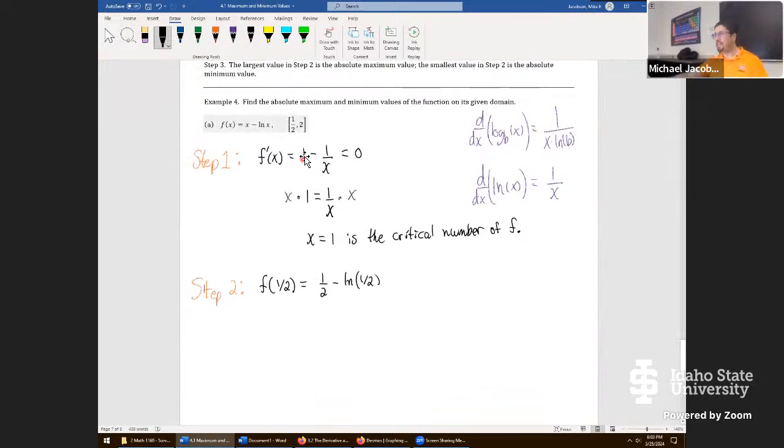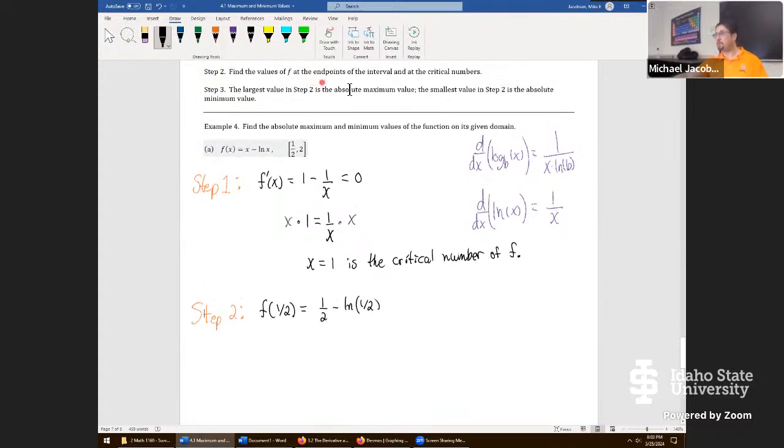Then the next one is at 2, but I think sometimes it just flows, right? If we go to the next pertinent value, the critical number, I shouldn't hide the step. So I have an endpoint. I'm going to grab the critical number next, just to take the inputs in order. So f of 1 is going to be equal to 1 minus the natural log of 1. Natural log of 1 is 0, so this is exactly 1. That's the one I can calculate exactly.